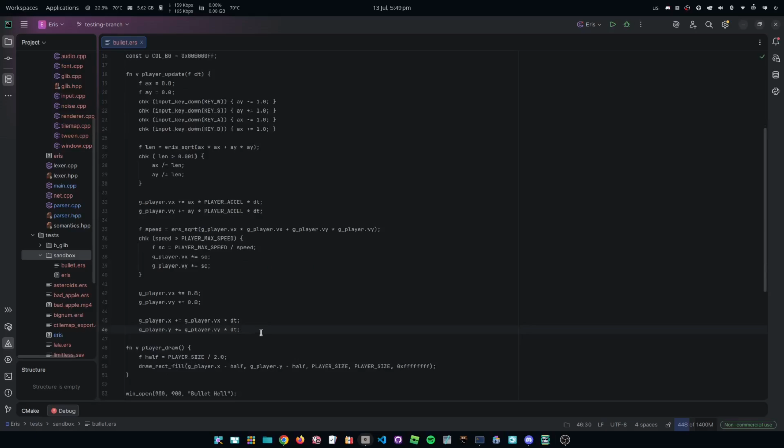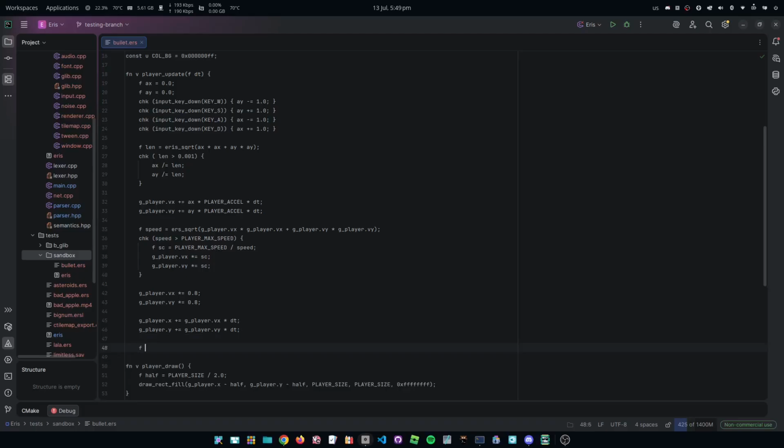Yeah, that ensures the player actually moves to its positions. I cannot type for my life. Oh my gosh.